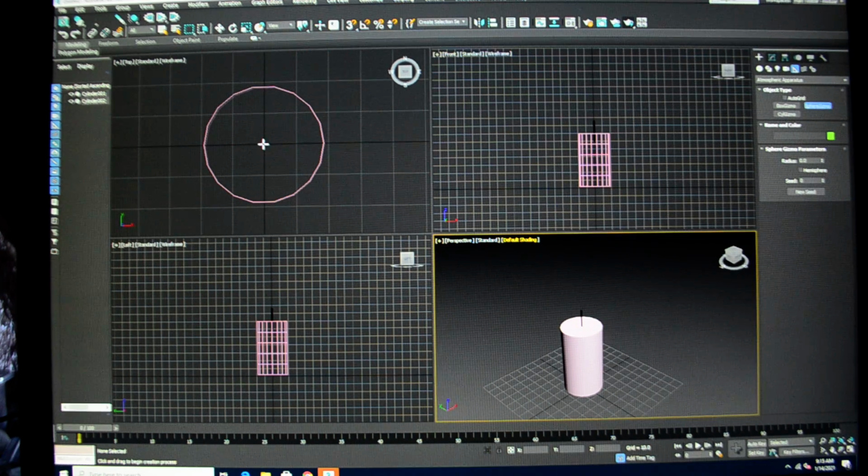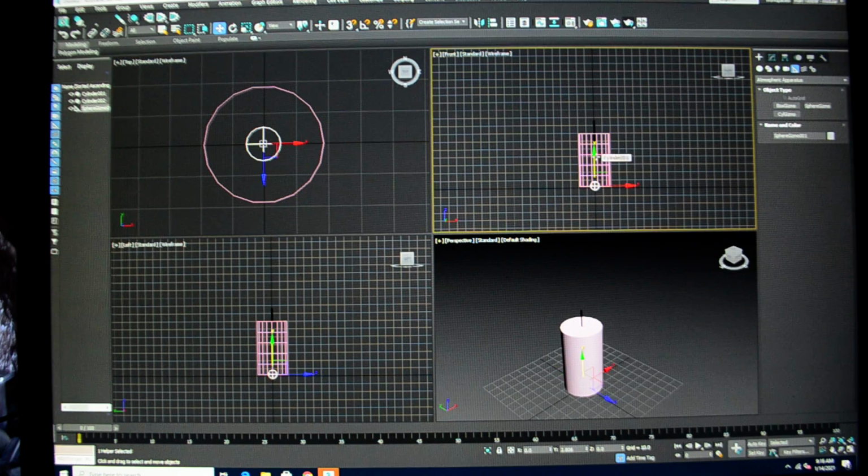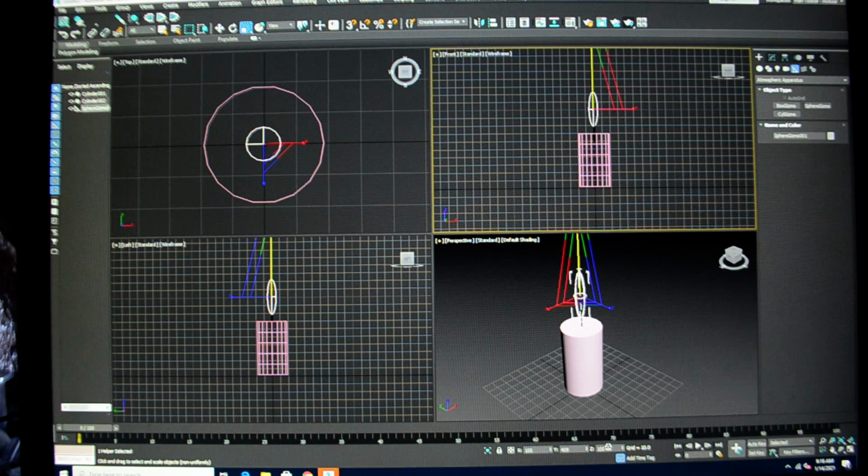And I'm going to put it right there on my wick. It put it on the ground, so I need to pick it up. And I'm going to stretch it to look more like a flame.